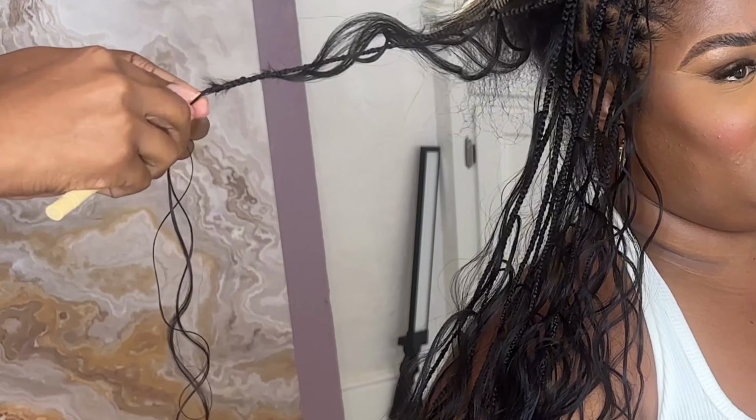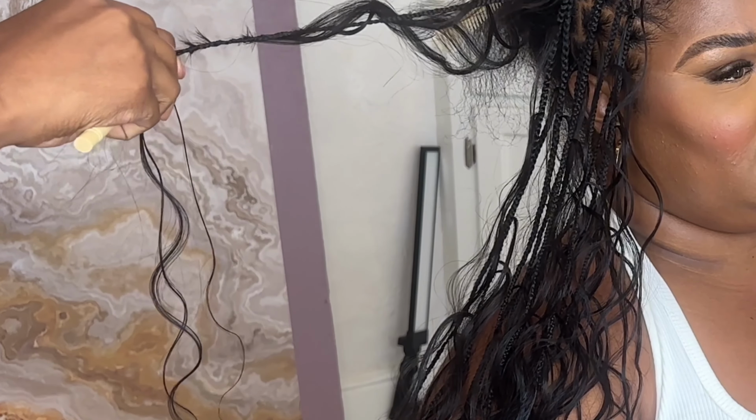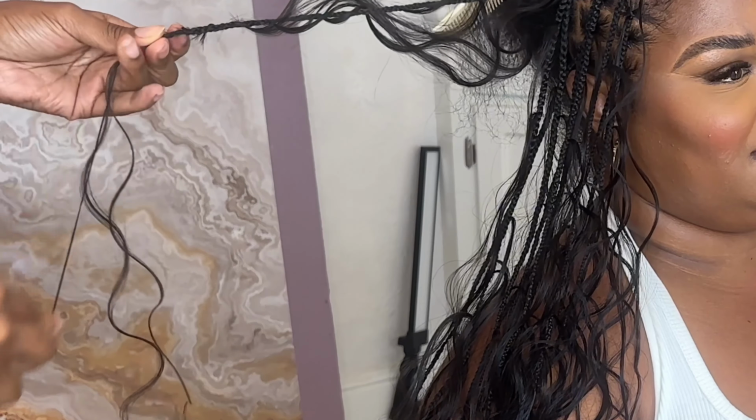I'm going to take a tiny piece and wrap it around the braid, tie it in 2 knots, grab my crochet hook, and take that tiny piece and pull it through my braid. That is going to secure my braid. I'm not going to need any glue. I'm not going to need any heat or lighter to it. It stays. It is literally solid.